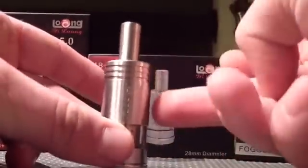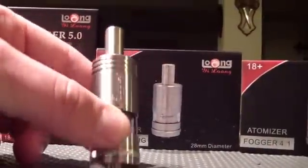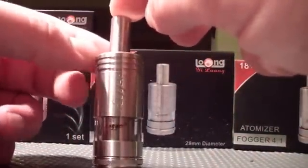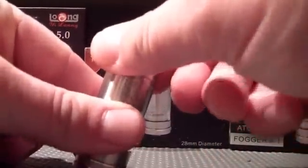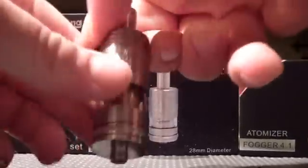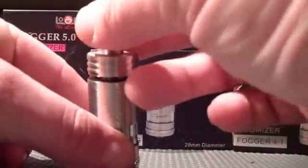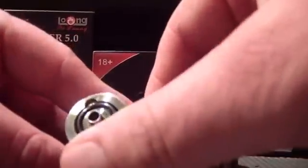So, as you remember, on the 4.1s the whole top cap used to come off, and we used to fill from the bottom and all that. What they did with the 5.0s was split the top cap into two pieces. So now you can unscrew the top piece. The top cap is now two pieces, so this comes off first, which is a regular top piece, and this is what you get to.